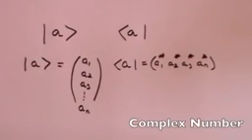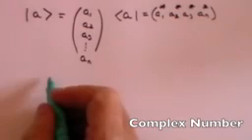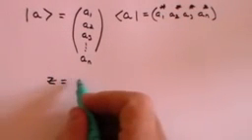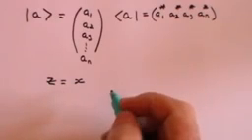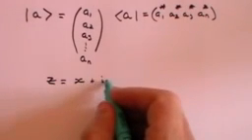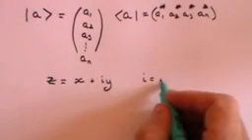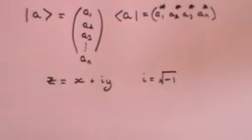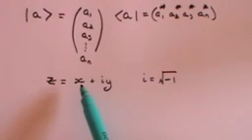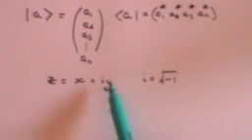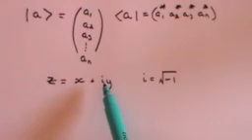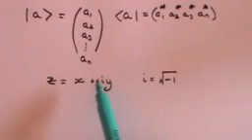Firstly, what is a complex number? A complex number, which we sometimes write as z, is equal to a real number, that can be any number you like, x, plus the imaginary number i times a real number, y, where an imaginary number is the square root of -1. So called because there is no such thing as the square root of -1. There's no solution to the square root of -1. It is imaginary. So a complex number consists of a real number plus another real number but multiplied by the square root of -1. And the two, of course, do not easily combine.